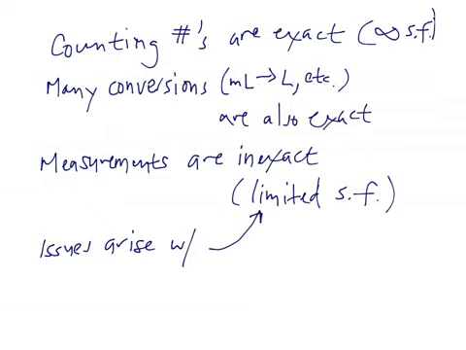So maybe when I was in high school, the best balances that a high school could afford measured to the 10th of a gram. That didn't make them exact, not even when it ends in 0.0, even though people seem to think that means it's exact. And now, we have ones that measure to the 100th of a gram. And maybe 10 years from now, 15 years from now, high schools will have ones that measure to the 1,000th of a gram and so on, meaning that we can never really exactly know how much some measured amount really is, because theoretically there's always the possibility of a more sensitive measuring device.